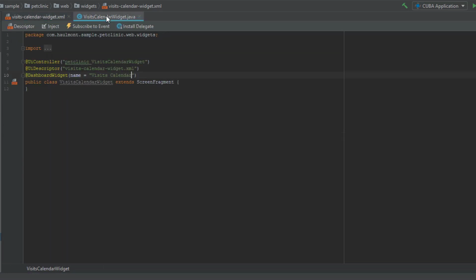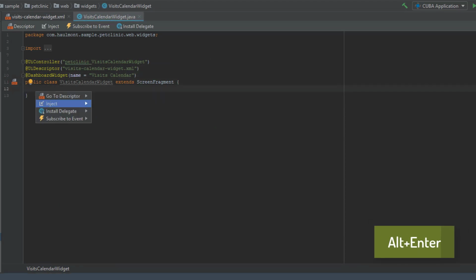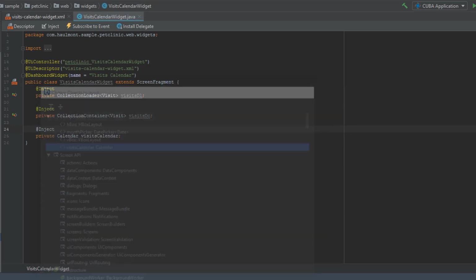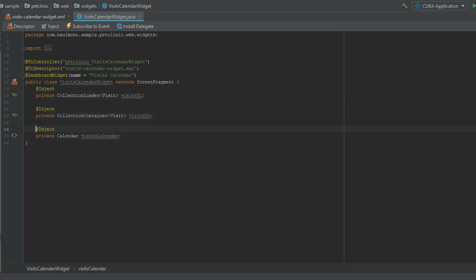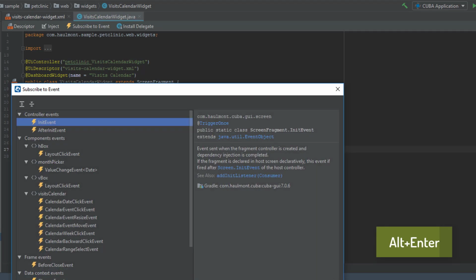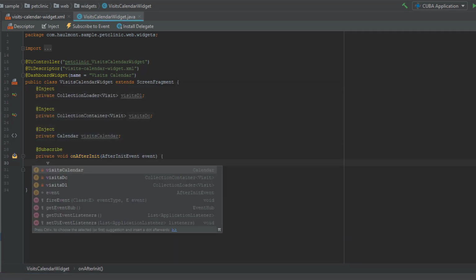Now it's time to update the controller class. Let's navigate to the Visits Calendar widget and inject our data loader, data container, and calendar. As you remember, widgets don't load data by themselves, and the load data before show annotation doesn't work with them. So we need to subscribe to onAfterInit event and load data there.